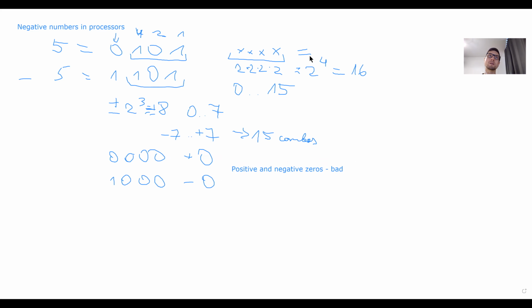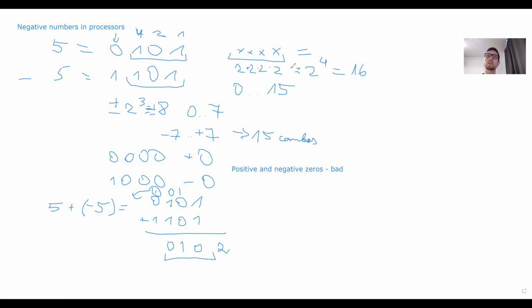Another problem is this. Let's say we want to add 5 plus -5. We expect the result to be equal to 0, right? So let's try to add them. 0, 1, 0, 1, plus 1, 1, 0, 1. If we add them, 1 and 1 is 10. Here is 1. And here is like this. Okay, let's say carry is overflow. We throw it in the trash and we add the signs, I don't know, in a different way. But generally, we see that we have gotten a wrong result. So 0, 1, 0 is something like 2, and maybe the sign will be +2, maybe it will be -2, but we got the wrong result.